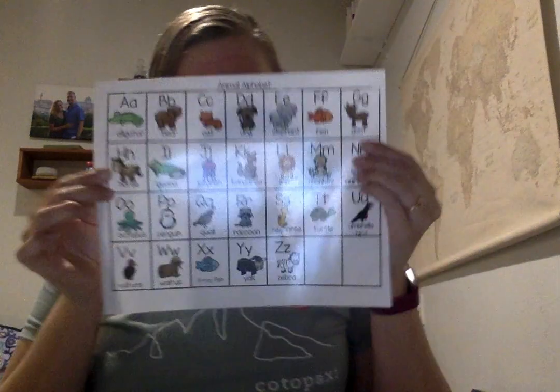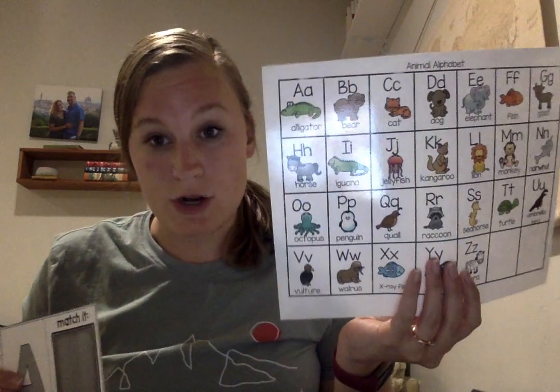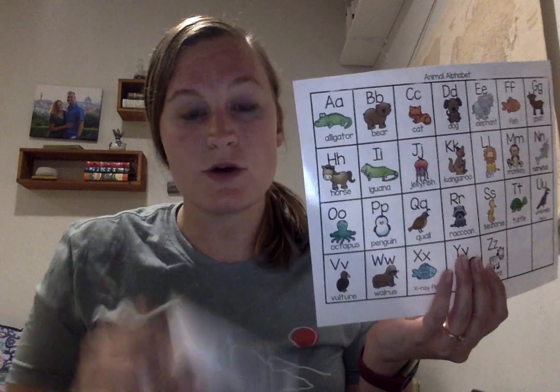So I want you guys to look at this chart and start to get to know it, especially the letters in your name, okay? Because we're going to use it for an activity. I want you guys to play a matching game. And you're going to use something I send you, or you can make your own version at home if you don't have a printer. So I'm going to send you some big letters. But next to our big letters, they have a big open space. So I want you guys to cut out these letters, just like this, in a rectangle. And then I want you to use your chart to find the lowercase letter that goes with it.